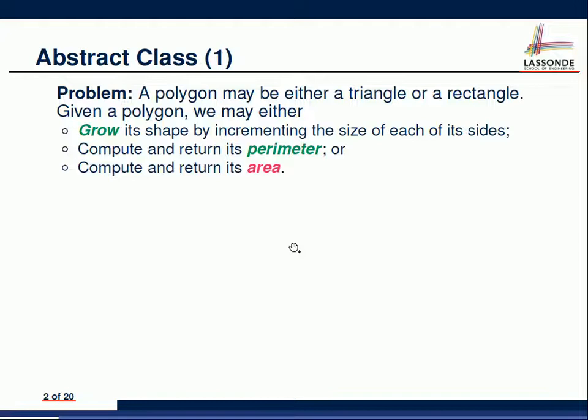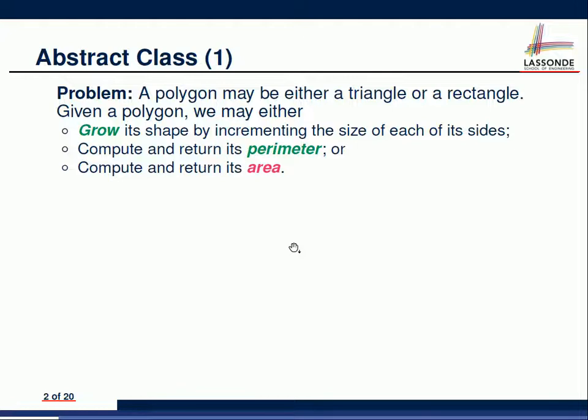Okay, let's consider this problem over here. Let's go over the problem together and then tell me how you think quickly. Let's say we want to solve the problem for polygons. You all know what a polygon is, right? A shape with three or more sides, basically. It can either be, let's say, a triangle or rectangle, two kinds, right?